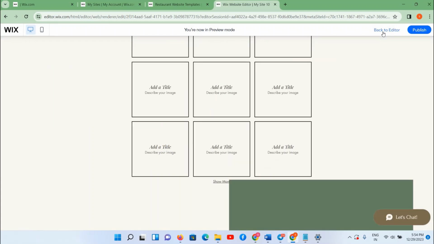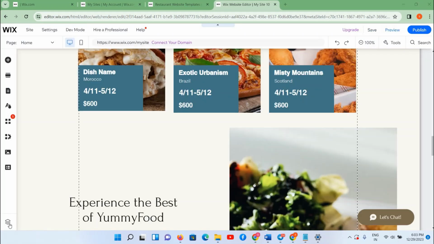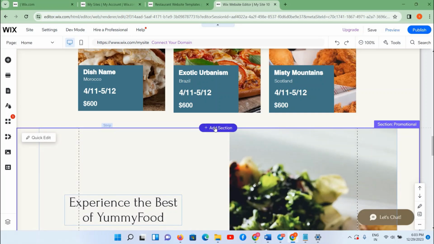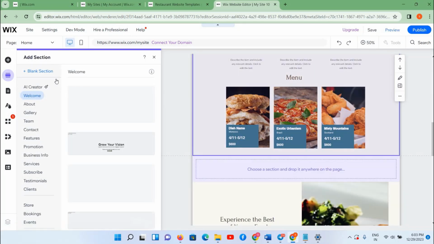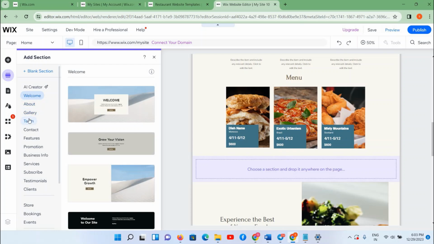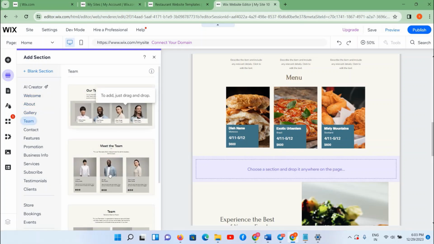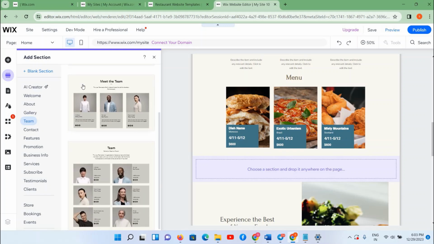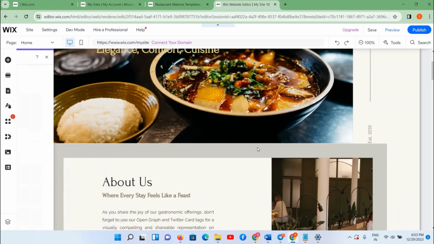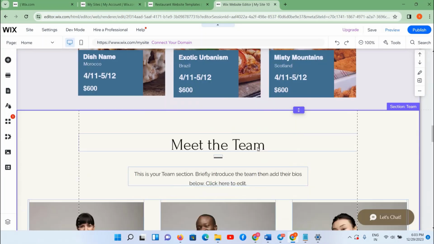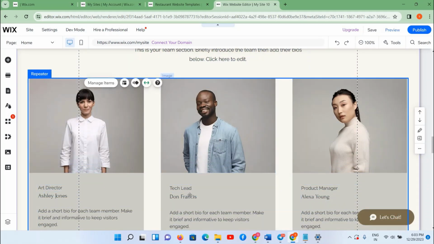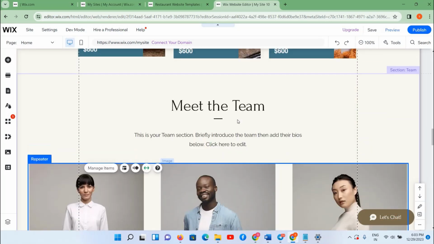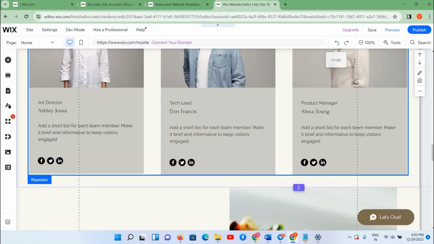So in the next part, let's see how you can add an about your team section. Adding about your team is very easy. You have to just click on add section first, then go to these tabs and search for teams. In teams you have various layouts, so you can choose any one of it and you can update images and add details. So for your reference, I'm just selecting the second one, and your task is to just update these details, your team members' images and their description.